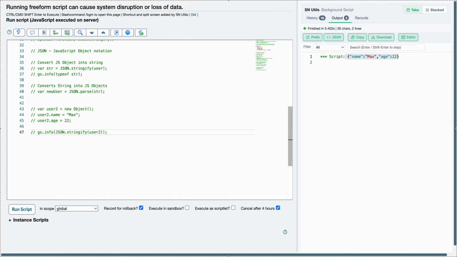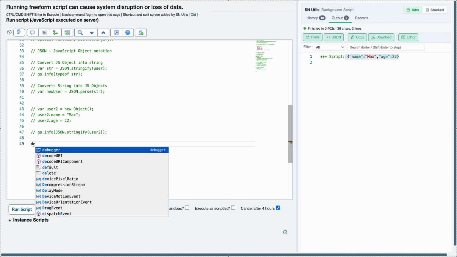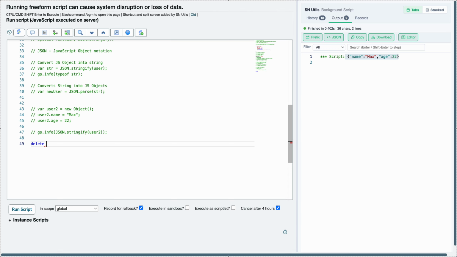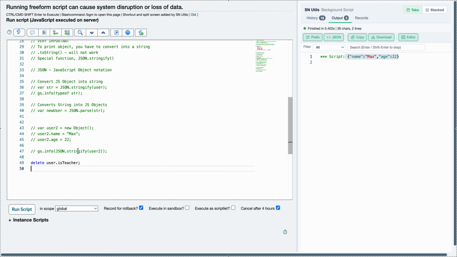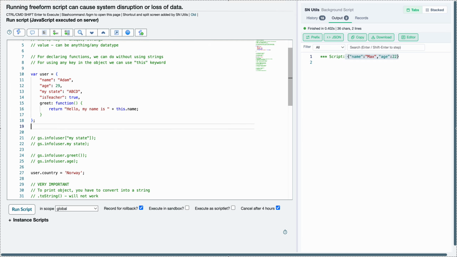Now, we can also delete a property of an object, using the delete keyword. I'm not sure, I've not used it anywhere. Suppose I want to delete isTeacher, and let me paste it right here.